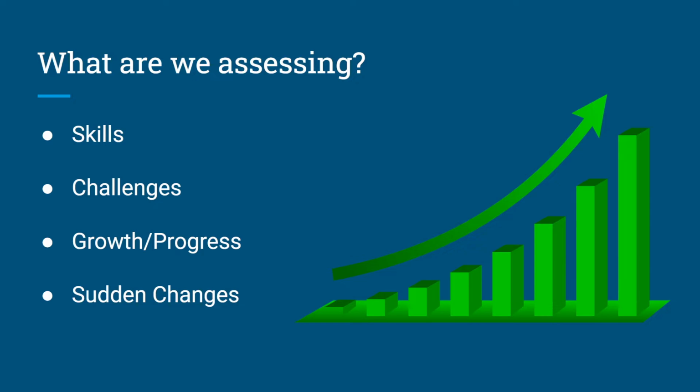And lastly, I added this that honestly didn't come up very much in my research at all, but I wanted to add it from my own experience, which is that we are assessing also to notice sudden changes. If your student's work changes suddenly with no obvious reason, that's part of what we assess, I think, as educators, or at least that's part of what I assess with my K-4 students. If there is a big sudden change, I want to know how I can support that kid right away.